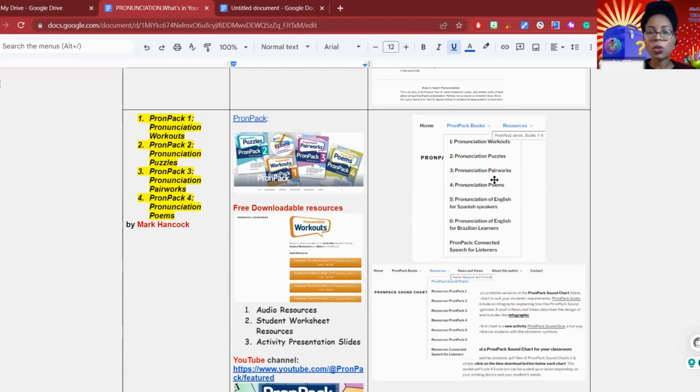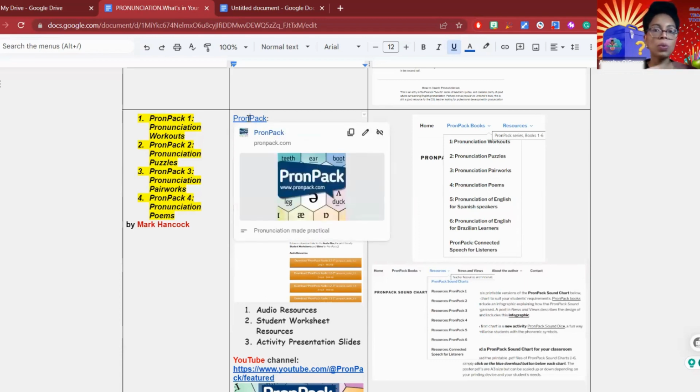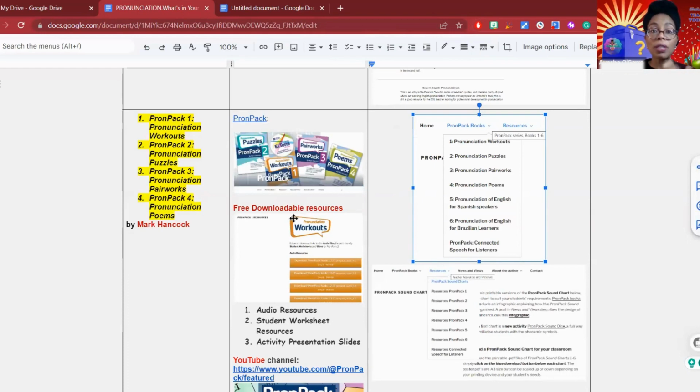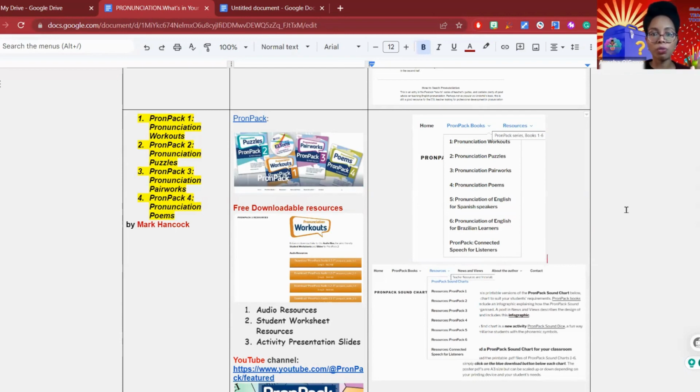So anyway, this is the series of books. You've got 1, 2, 3, and 4 here. This is the picture that was taken from the website. All you have to do is click on the link, and this will take you directly to Mark Hancock's Prawn Pack website. You've got free downloadable resources for each book on this website, which is really, really useful.